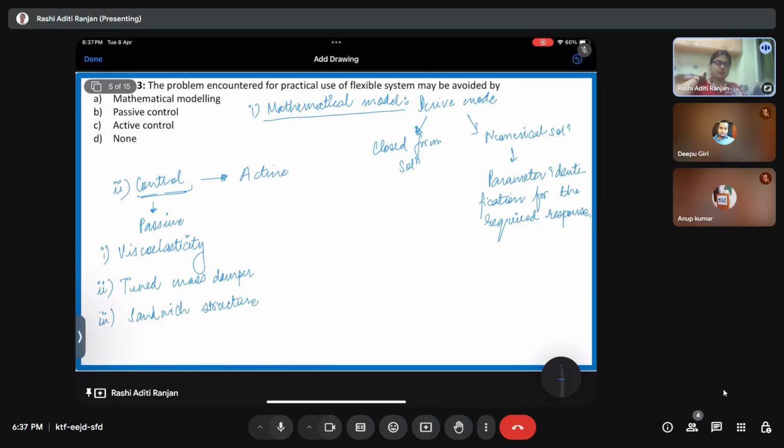So when we are talking about passive control, see, if I consider a spring mass system, and if I give some oscillation to the mass, it is going to show what? Vibration, which is fine. Now, if I apply a forcing function on it, which is changing with respect to time, what am I going to see? I'm going to see that there is an element of the natural frequency, then there is an element of what? The forcing frequency and everything. But now if I introduce a dashpot in the system, what is going to happen? We'll see that the transient response is going to fade out with time, which will be helpful in balancing out the vibration which is present because of the natural frequency component of the system. And only the forcing response is going to remain, right?